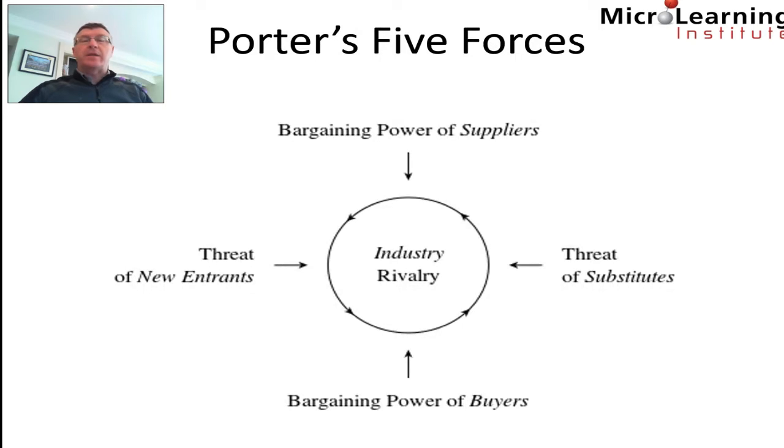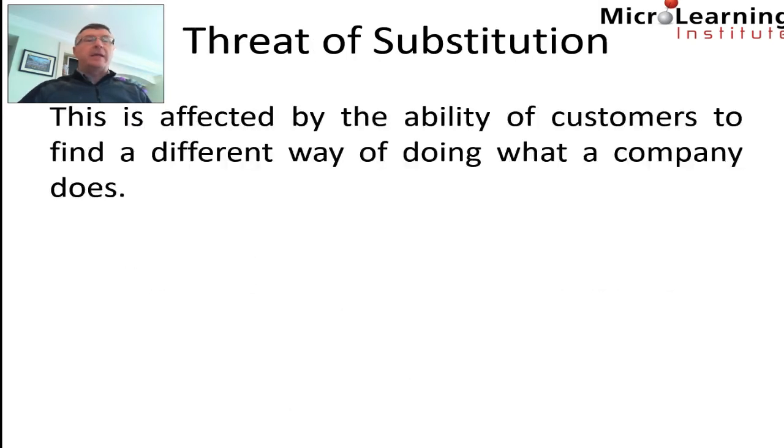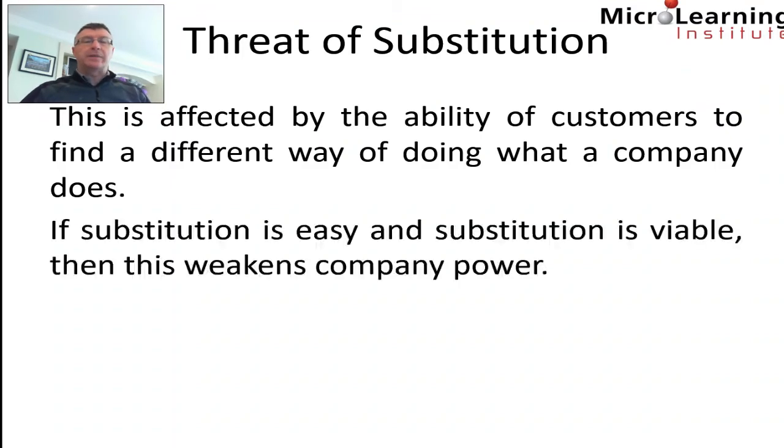Next, let's look at the threat of substitutes to a particular competitive environment. And again, this is affected by the ability of customers to find a different way of doing what a company does or what your company does. If substitution is easy and substitution is viable, then this weakens the power of the company.